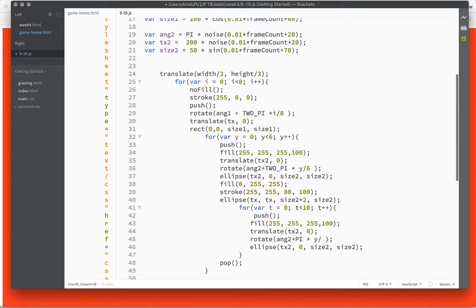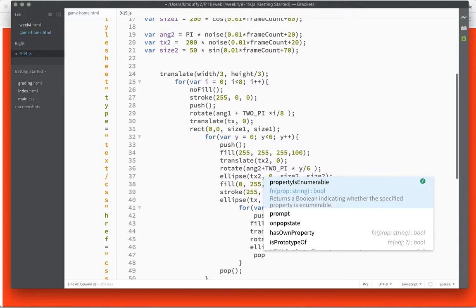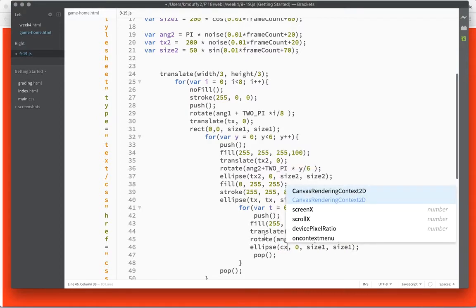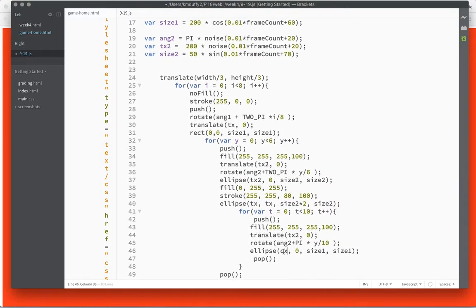So we'll do y divided by 10. And then let's make sure that we have a pop down here, because you can't use a push without a matching pop. All right, we do size 1 on this one, and maybe have CX here. Is it CX? Nope, there's TX.